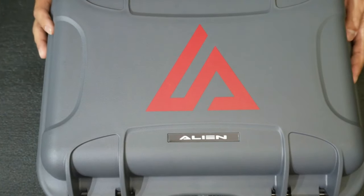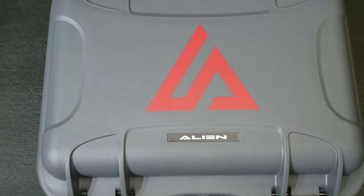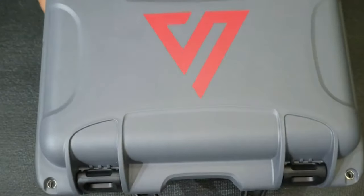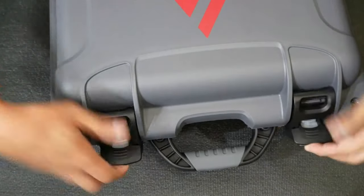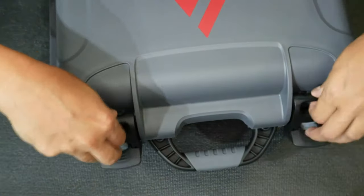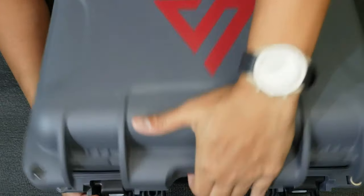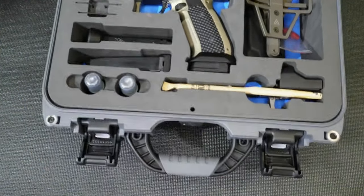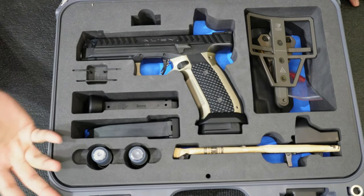It's called the full kit — I'll tell you why. First, it comes with this gray box, very unusual — not all boxes are this nice. I think this is made by Nanook; usually ang ganda ng locking system nito. So I'll show you how it works: push this down, push this up, and then there's a lock on top — iangat mo rin ganyan. So that's how it works, and it also has pressure valves.